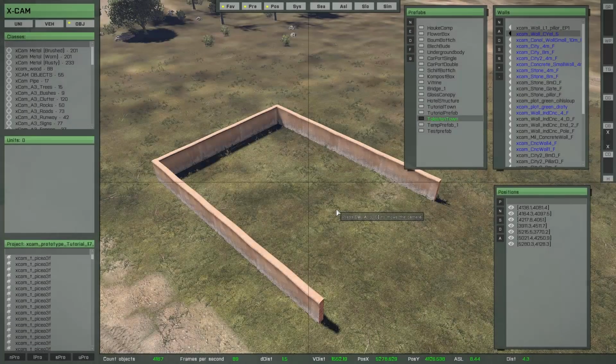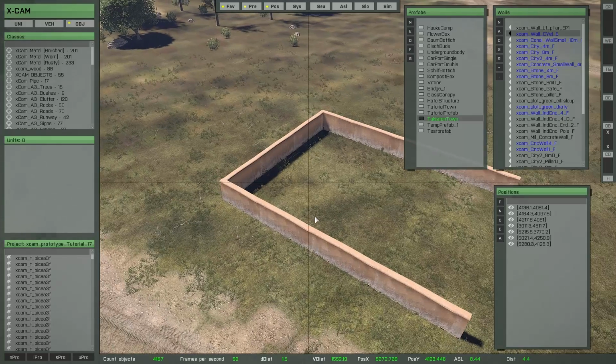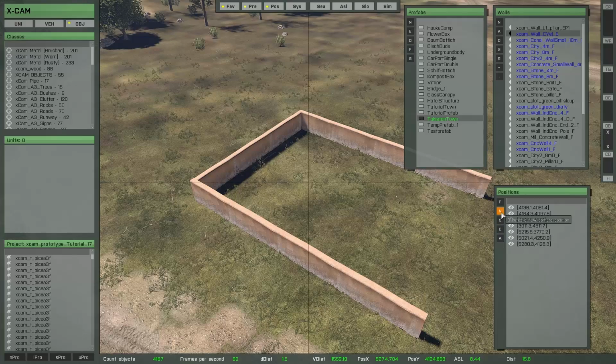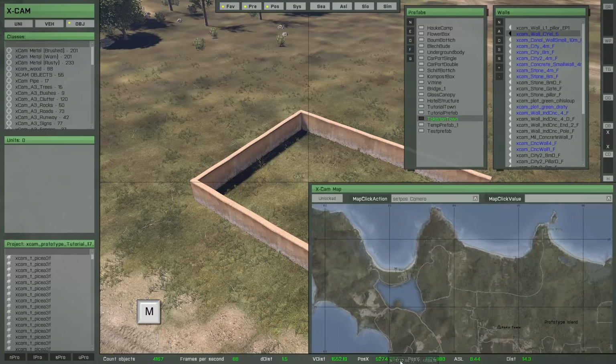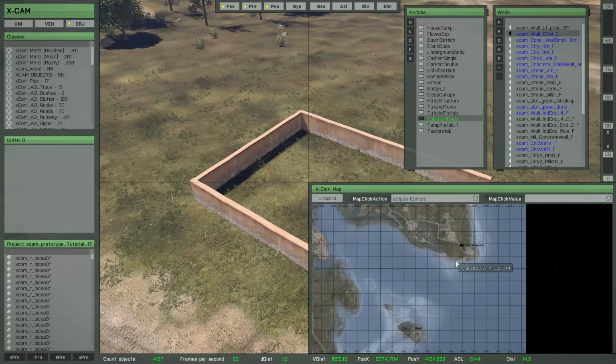Another example is if you are working at this position currently and you want to quickly move to another position to have a look at how the work is going on with other teammates. Then stop your work, save this position, and then open the map to quickly move to any position.